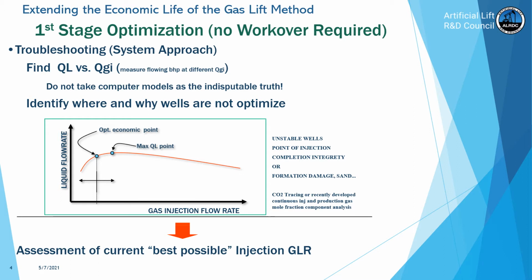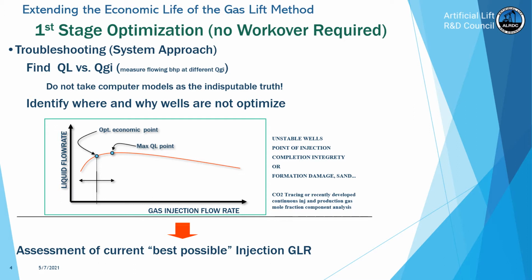now we can continuously measure the entire composition of the injection and production gas. So we no longer have to inject CO2, we can inject CO2 or nitrogen or whatever. And that will give you also the point of injection depth, and you can even calculate the injection gas flow rate.